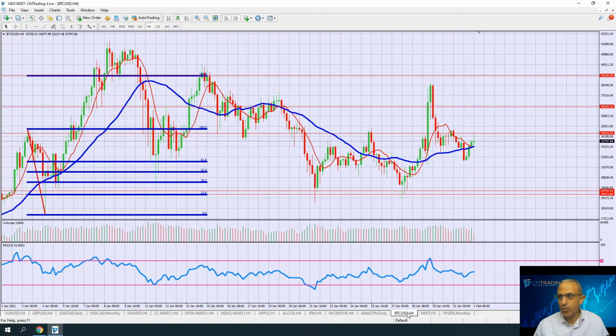Lastly, looking at Bitcoin, this is really where it's been very nice volatility-wise, giving scalpers a tremendous amount of opportunities. We're right now in the middle of the range, between 39,000 and 30,000, trading at 33,773. Nothing is jumping out at me right now. But if you do see some momentum, especially if it's backed up with some volume down here, and as you can see in the RSI, we're smack in the middle of it, so nothing overbought or oversold at this level. But you want to play the counter trend. If we start going up to this 37,000, then I would look to short it as it gets closer to 38,000, and especially if it looks like it's breaking down to 29,000, I'd look to buy it. For all intents and purposes, it's really a par value between these two extremities.